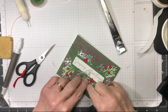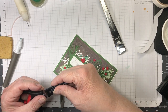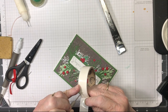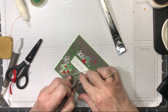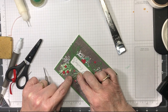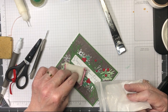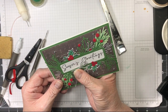Yeah, that's weird. But anyways, I will get another glue dot. And I will make it into a circle and put it underneath there. And then it will stay down. And if you have any problems, I don't feel any sticky, but there. If there is any sticky, it will be gone now.